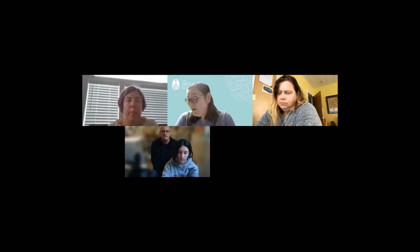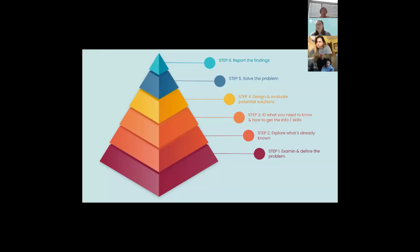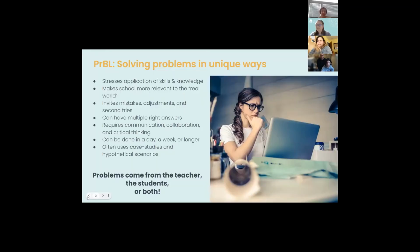So how does this really work? Like if you were to come to Hatch, what would it look like? Hey, Jessica, I can't actually see it. Oh. I just realized as you're saying that there probably is a visual. Yes, there is a visual. Let's try this again. Let's see. What can you see now, Jeannie? A pyramid. Okay. Yep, we're there. Did you see the last one? No. Okay. So I'm just going to put this one here for 20 seconds so you can see it. Which is basically the stuff I just talked about. And thank you. I am sure as we go through today, there are going to be all kinds of weird tech glitches. So please shout at me.